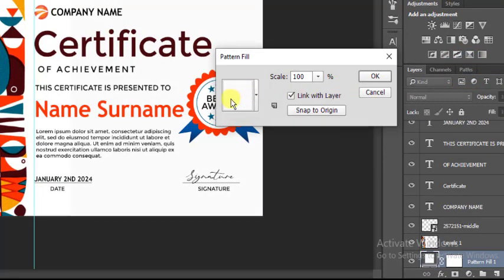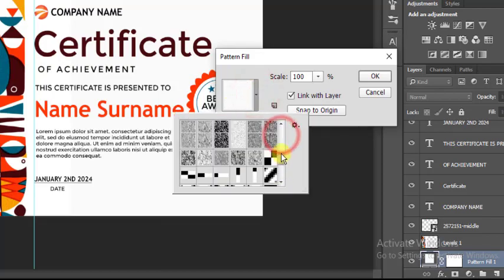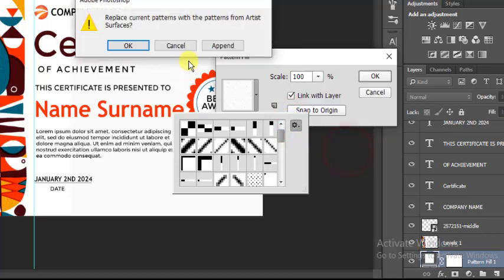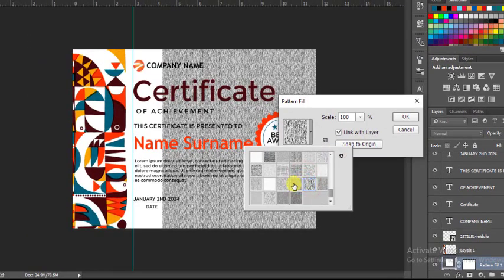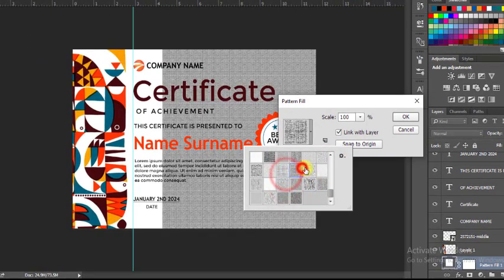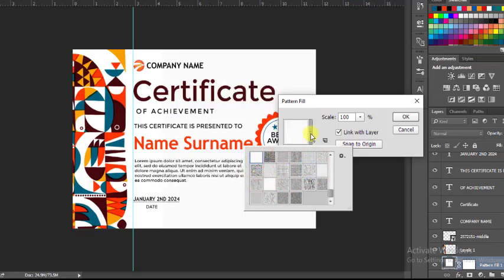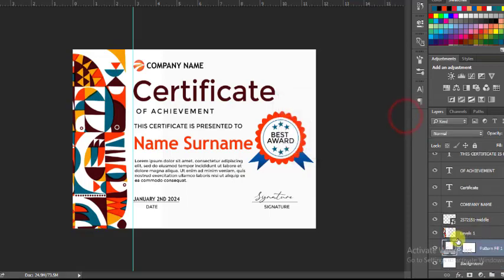All right, pattern gives you different kinds of patterns here. Okay, I'll do a tutorial on this one too. You can select different patterns depending on the kind of work you want to do. Okay, so if I click on this one, you see it changes. So that is what we refer to as the patterns. Okay, so I have this pattern here. All right, then it's applied to it.